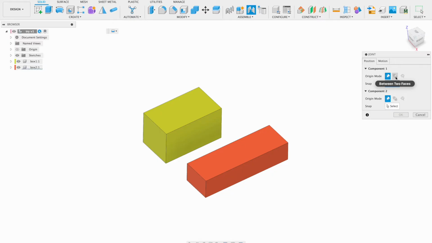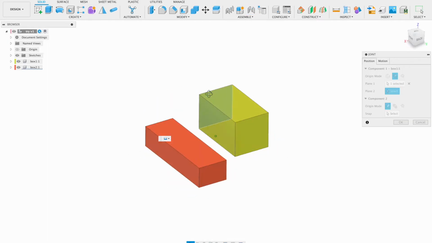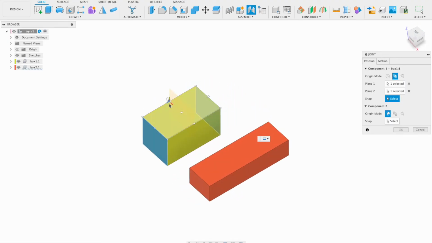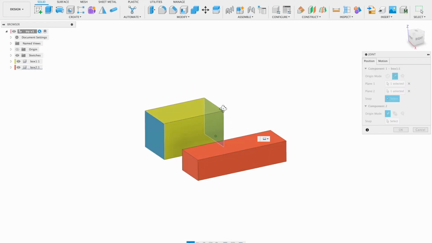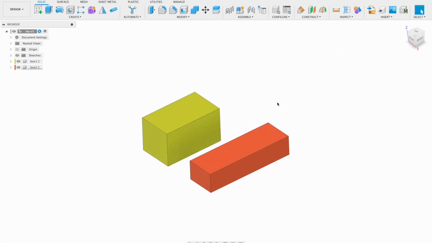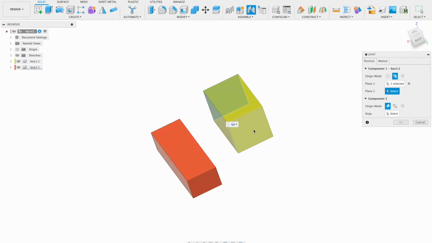You have the option to select between two faces. That's telling you that you can create an imaginary joint point between two faces. Let's say between this face and this face, okay? I want to create a joint point between those two faces, and I can do that. Okay, somewhere around here, for example, okay? Oops, selected the wrong thing. Let's go back to joint. Okay, select this, select our two faces.